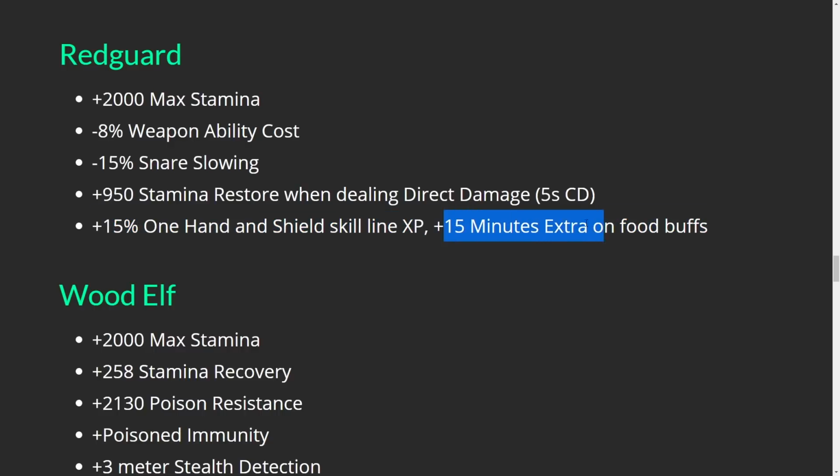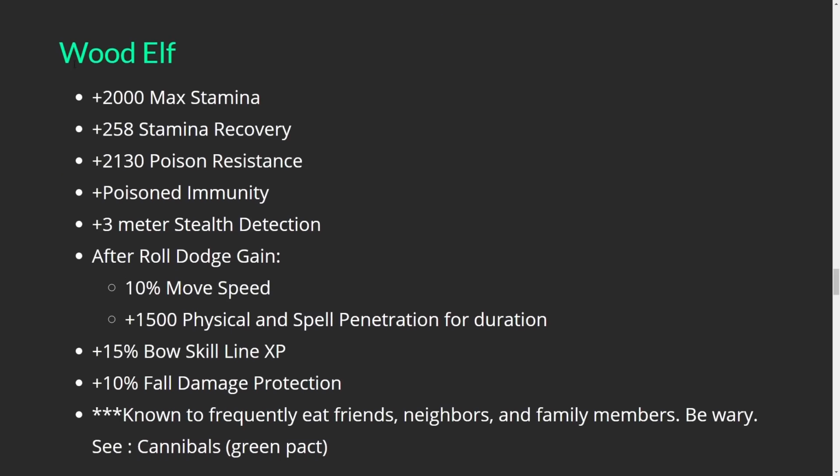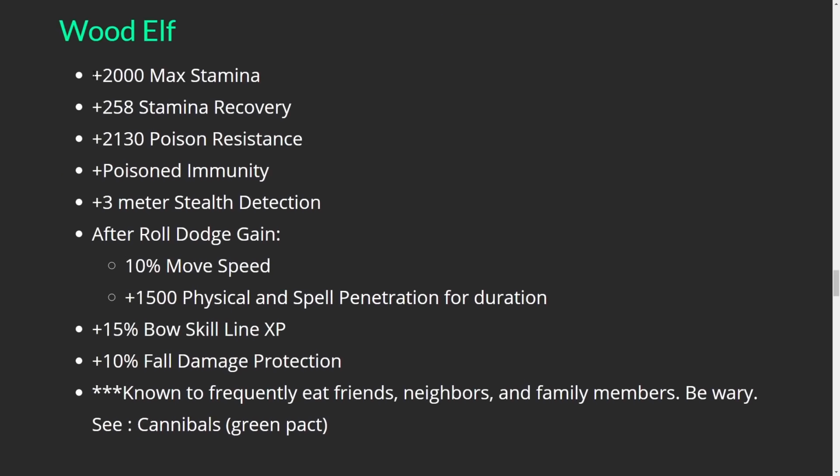For the superfluous buff line, this is one of the more useful ones. All right, next we've got the Wood Elf. This is the last race, so bear with me. They've got 2,000 maximum stamina, 258 stamina recovery.